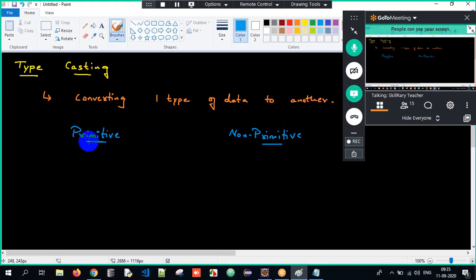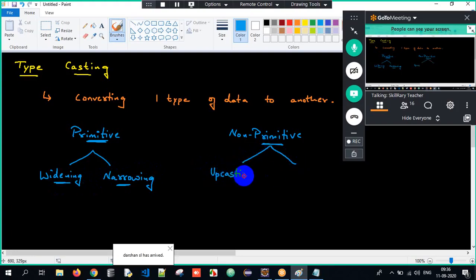Primitive casting is again divided into two types: widening and narrowing. And non-primitive casting can again be divided into two types: upcasting and downcasting.